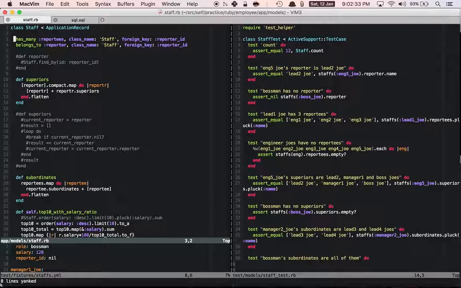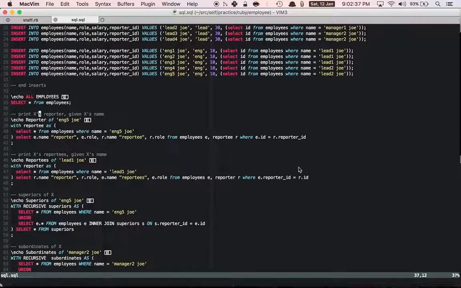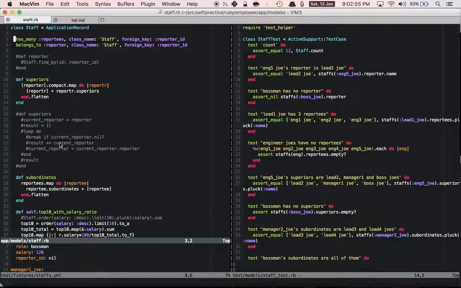So how many lines of code are required to do that in Rails for reporter? In SQL, the query that we ran was this one. It is a single query, but internally it will run as two queries. But they just bother about complaining about Rails, so I'm just going to count it as one.